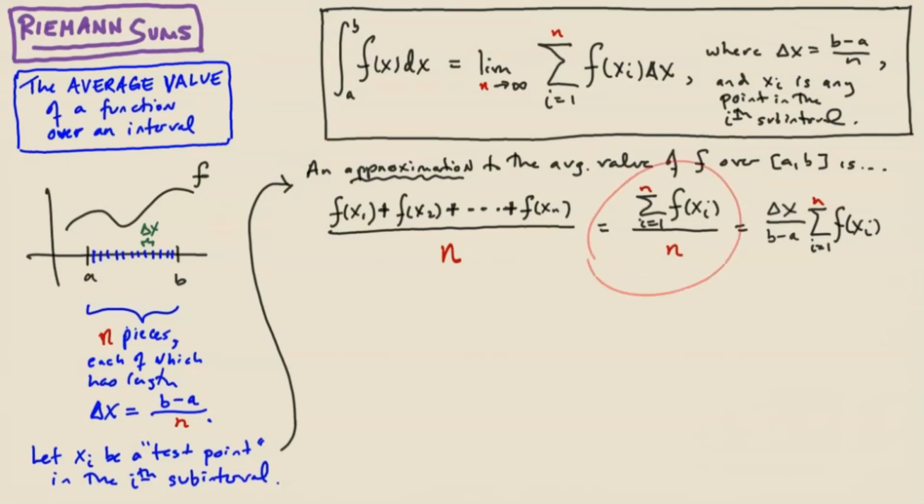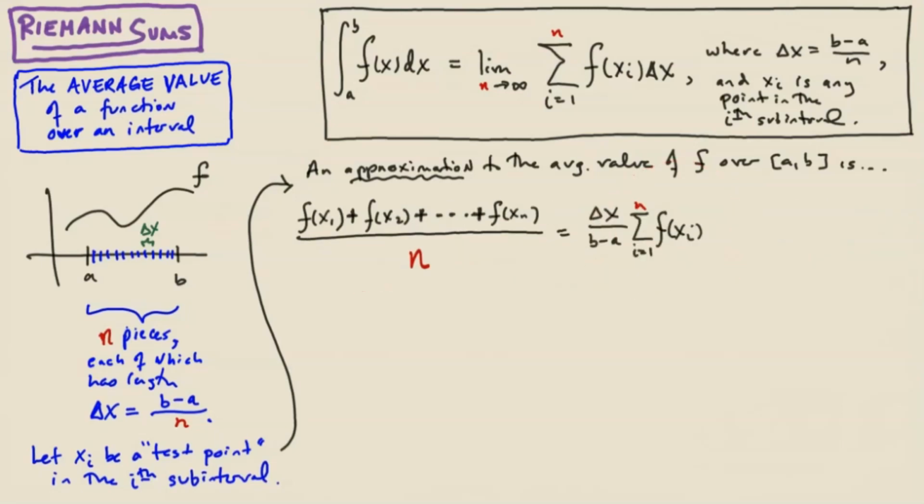You know, I'm going to need a little more room. So let me get rid of this intermediate piece. That's better. And in fact, I think my next step will be clearer to you if I take this factor out here and write it as a product of 1 over b minus a and delta x. Now let's think about this stuff. In fact, let's really just think about this stuff.